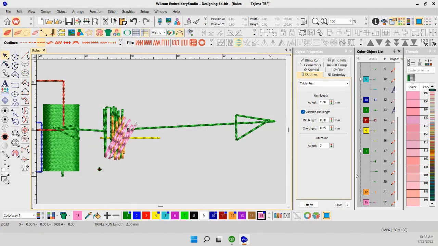You now have 3 layers of thread on top of fabric that was already perfect. It was never meant to be more than what it was. But we're going to go in there and we're going to jam more thread in there.